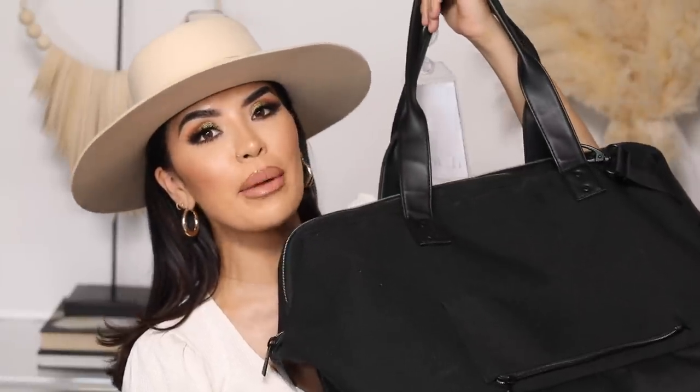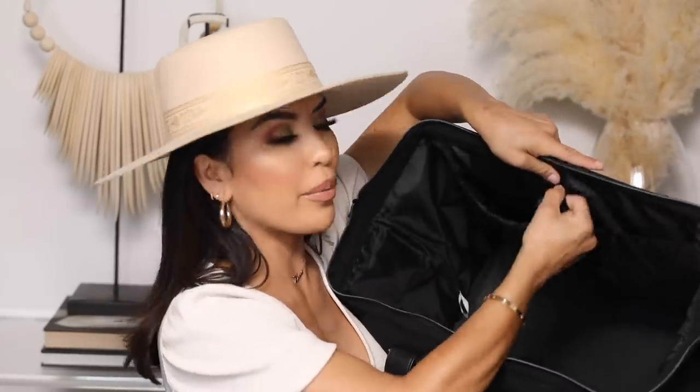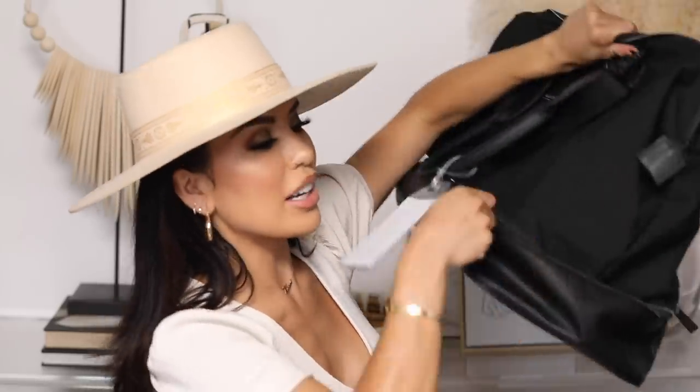Next is the Weekender bag from Shea Mitchell's line — I think it's called Beis or Byes. This is the Weekender bag and I think everybody really needs this. It's the perfect bag for a quick weekend or vacation. We went to Newport Dunes for three days and two nights and I was able to pack everything in here — packing cubes with clothes, a bag of skincare and makeup. What I like most is the bottom compartment that is meant for your shoes. It has a really strong metal wire that keeps its shape. They have it available in different shades and it's a really, really good weekend bag.